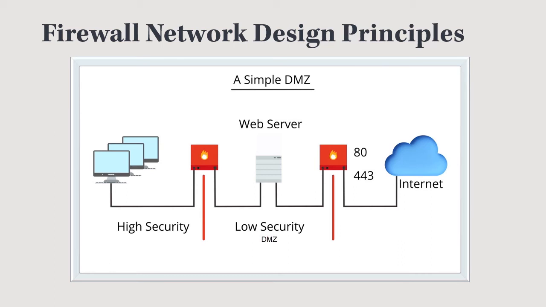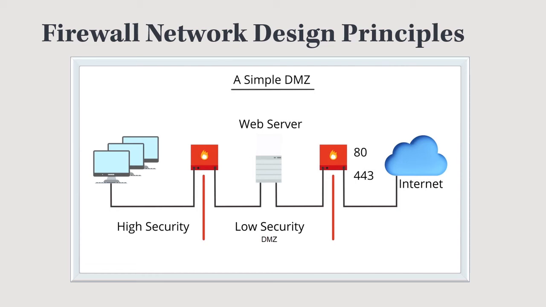Between the internet and our DMZ, our low security zone, we're going to have another firewall. On that firewall, we've denoted that ports 80 and 443 are open, and we can see why, because in the middle we have a web server sitting in our low security zone, or DMZ. Again, we might call this a perimeter network. Setting up this DMZ or perimeter network allows us to give access to our web server to people out on the internet. The web server doesn't really serve much purpose if people on the internet can't reach it.